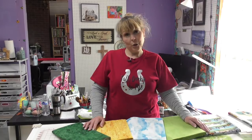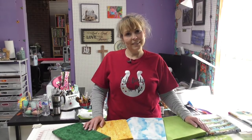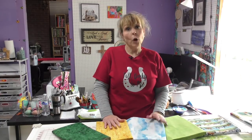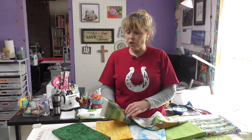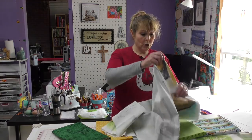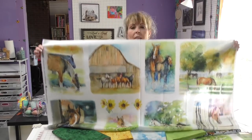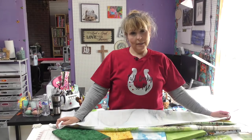On the first Saturday in May in Louisville, Kentucky, it is always Derby Day — well, except for last year, but we're not even going to think about last year. Today, to celebrate Derby instead of partying, I'm going to make a Derby quilt. This Derby quilt has to have a horse theme, and it just so happens that one of my very favorite fabric companies, Three Wishes, created this gorgeous panel.